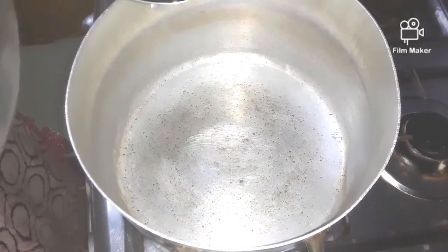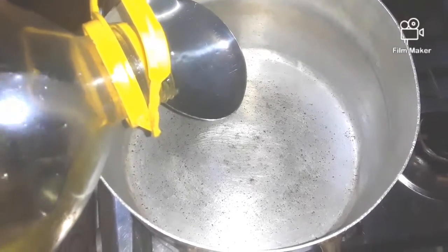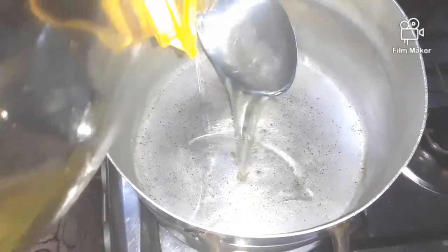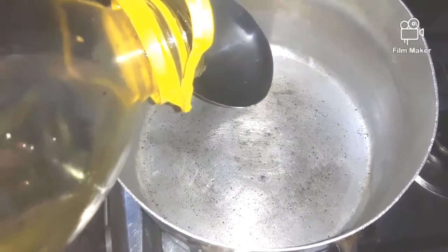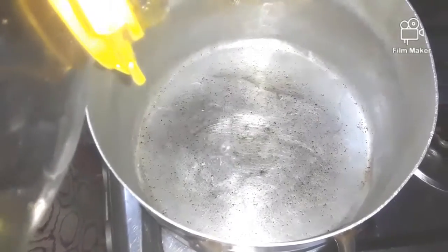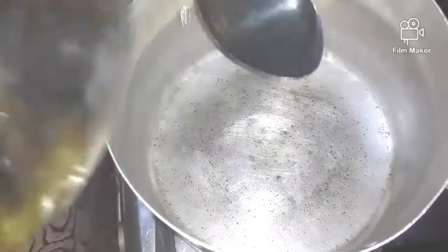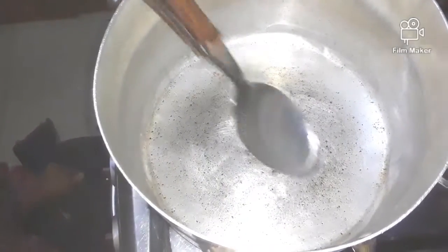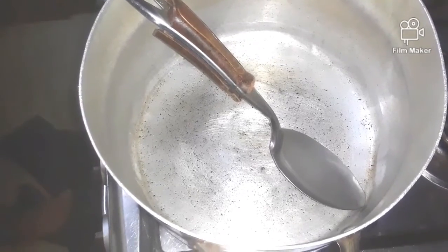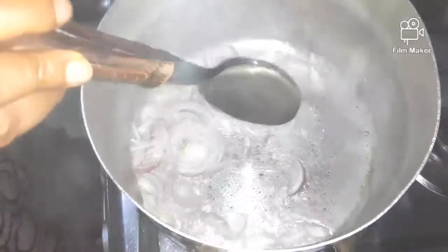So guys, now I'm about to fry my stock. I'm gonna use 2 of this spoon. I don't like too much oil. Okay, let me add a little bit. Yeah, we're ready to go. So I'm ready to fry my stuff. Now I go with my onion first.